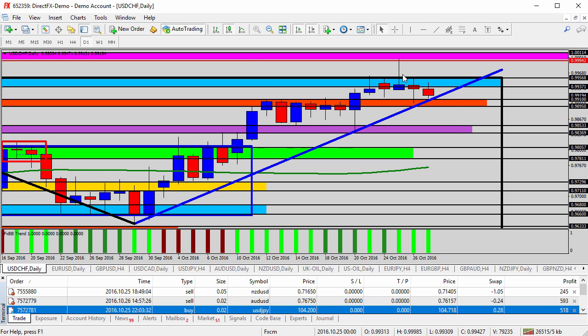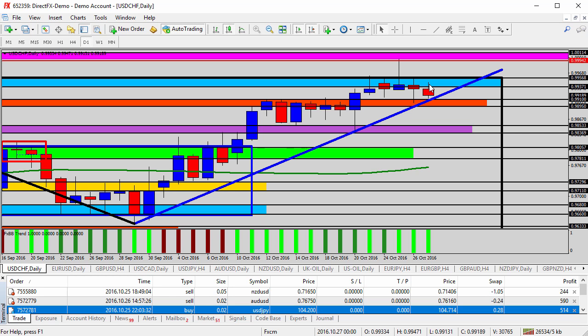Take a look. A couple of days ago, we saw what you might refer to as a shooting star or a pin candle here at the blue shaded area. Look at this. For 1, 2, 3, 4, 5, 6 days, we have been finding resistance underneath that 99.3540 level. So we're looking at the market fall back down towards the orange shaded area, but that's a good thing. If you're looking to go long, you always want it to go down before it goes up because that gives you a better investment for your money.